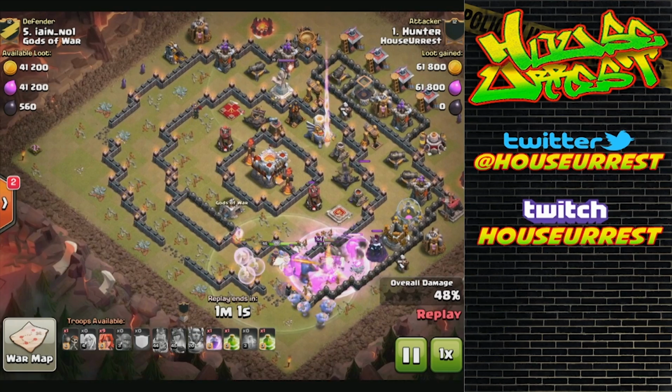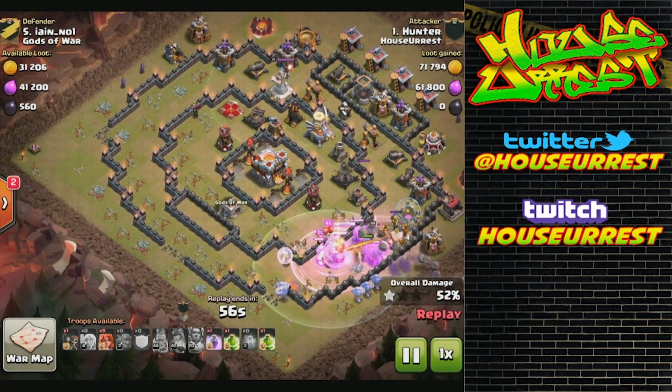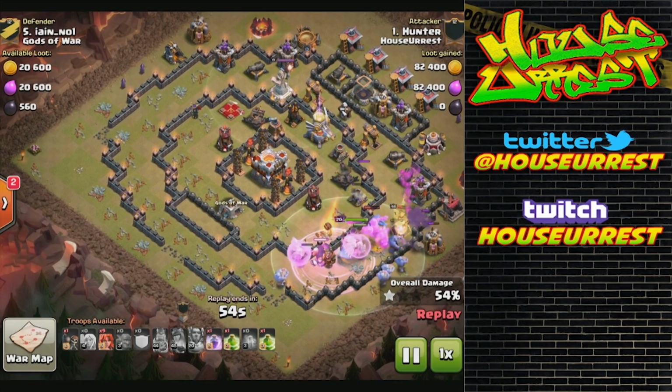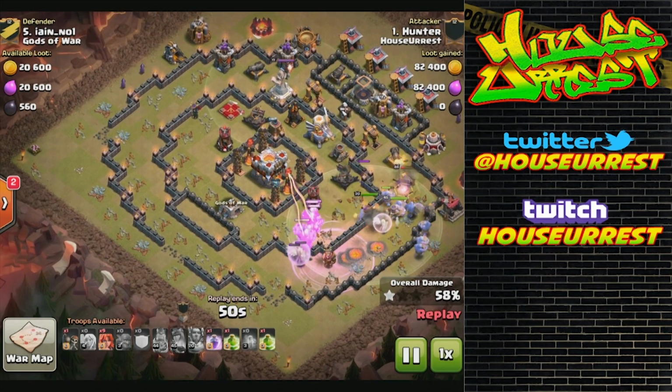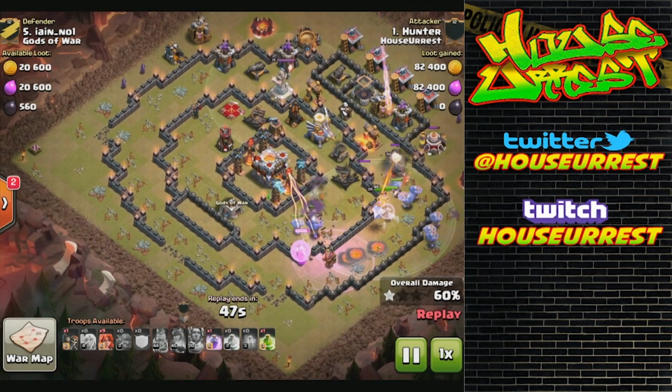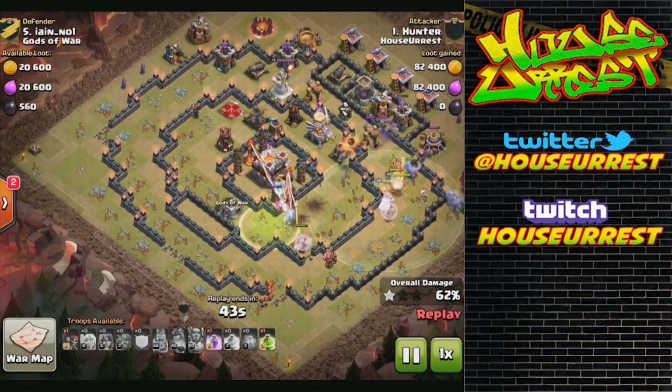So as you can see, he's got about half that base cleared, except for the heaviest hitting defenses, which are of course the Inferno Tower and the Eagle. He's gonna drop that jump. He's got 2 jumps. He's gonna drop 2 jumps to get those Valkyries into the core, and he's got 1 rage for them. So here we go. Valkyries going in.